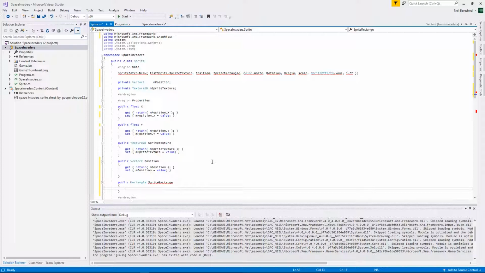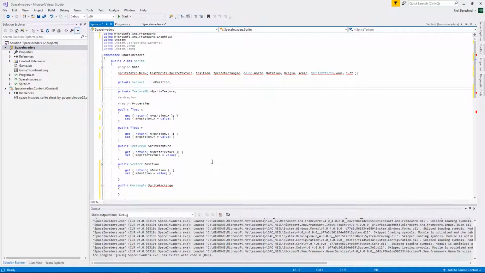Okay, so we then want to make a private up here for our rectangle, and that will be m sprite rectangle. Lovely. Okay, so you guess what we're going to put in here.